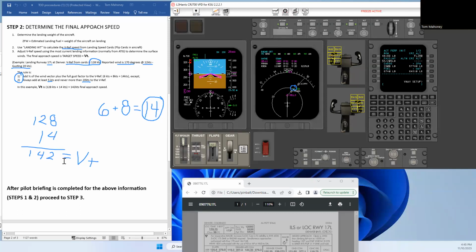And now I take a look and I say, okay, my VT speed was 142. That's the speed I want to use to fly the final approach segment of this leg. So I come over here to my V speed. I verify that I'm in V target. I go ahead and select V target here, and it's seen over here, so I can rotate it around, get it to 142.